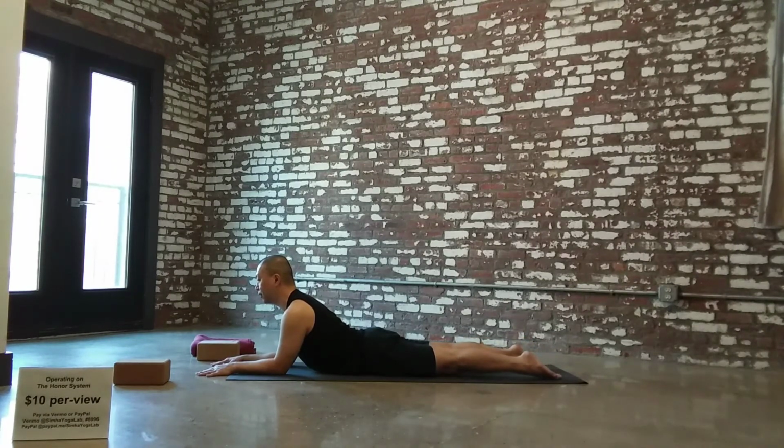Point the toes, press the tops of the feet to the floor, and then think about activating your quads by lifting the quads up away from the floor by engaging and pointing the toes back. You don't have to really lift the knees, but they may come off the floor. That depends on the bulk of your quads. If you have bigger quads, when you point the toes back and activate this way, they get more bunchy, and that may lift your knees away from the floor.